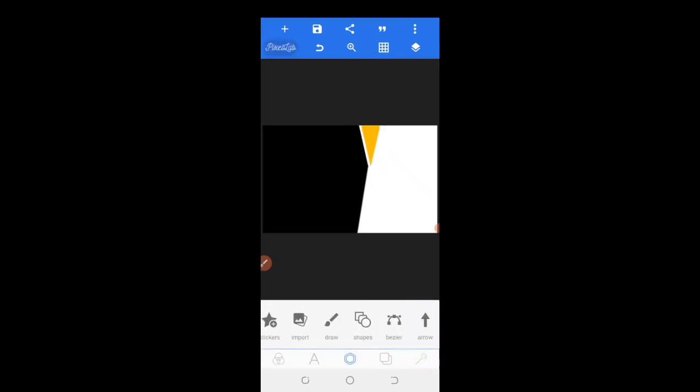So now having done that, the next thing I'll be doing is let me click on this. I want to duplicate this triangle shape. So I'll click on copy. You can see once you click on a layer and you want to duplicate, you just click on copy. You can see copy here. Click on copy. I'll just bring that here.